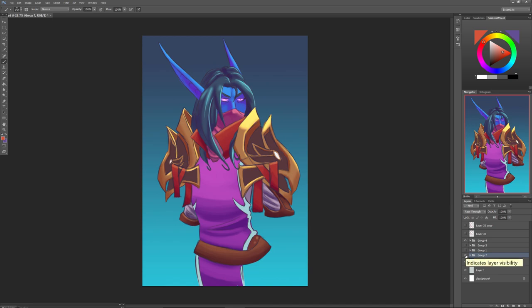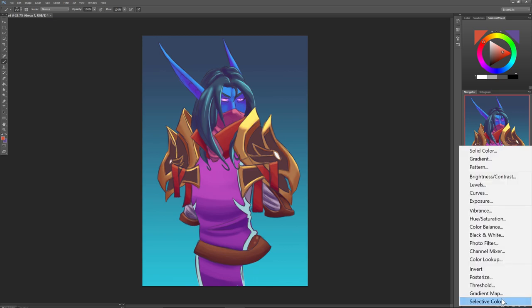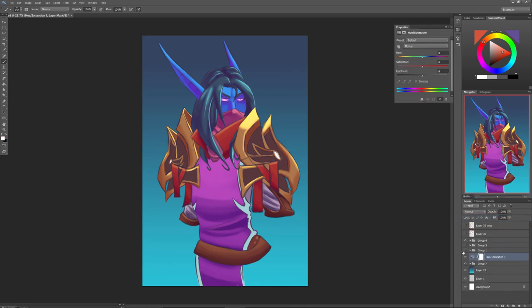Now we're going to come over and get a lovely, specific, special kind of layer. The first thing I want to do is come at this with a hue saturation layer. Now, a hue saturation layer for specific reasons, because it darkens things, right? Because you pull out the lightness. I guess that's what the slider is called. I don't know. Colorize.